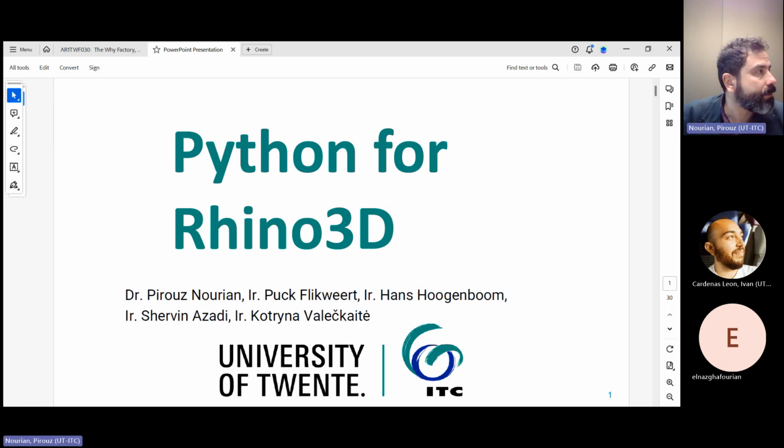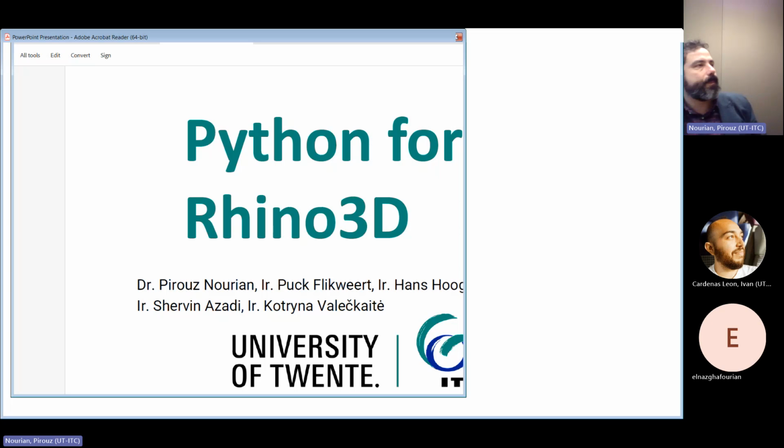The example is for voxelating a cone object in Rhino using the Rhino 3D Python 3 component. You can open the example and see the complete code, but you can also try to do it now if you dare to follow me online. But I think we don't have enough time for doing that, so I will leave you to do it afterwards. And right now, I just want to go through some basic concepts of programming.